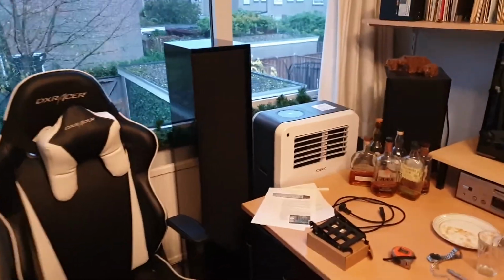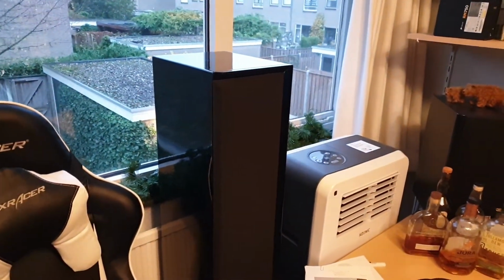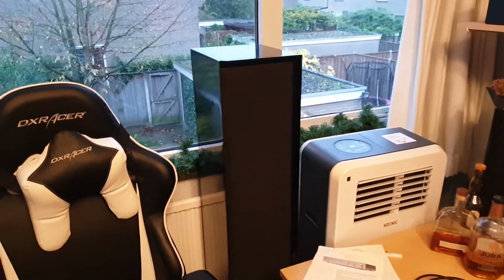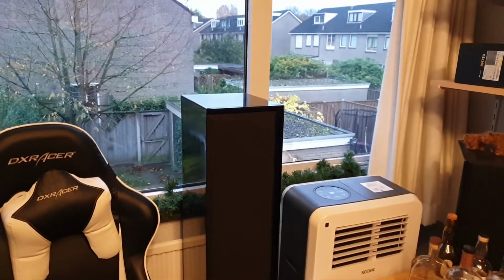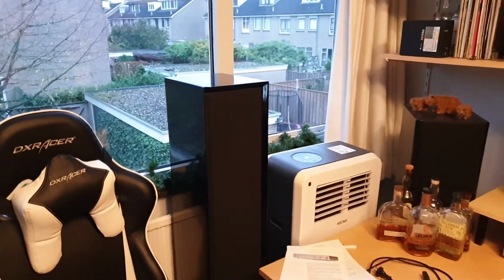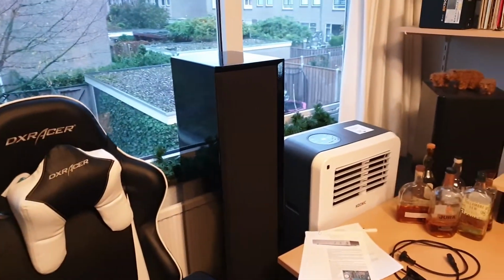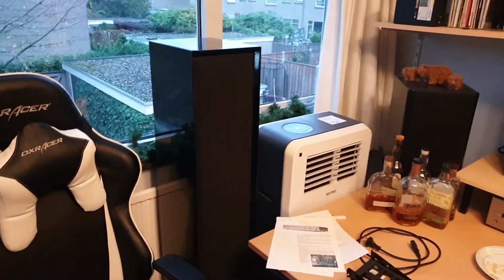I am using these, excuse the mess here. COVID lockdown is still going hard. These TNAs are expensive, really expensive. I do not want to get rid of them, so I'm using them as my side channel. It's absolutely horrible to do that, and it hurts my feelings because I want to use them, but the room is not big enough. I cannot sit far backward enough to listen to these speakers properly because of their design and the setup with transmission line. You need to be around 4 meters back from them to be able to envelop their bass properly. So that's why I'm just using them as surround channels. I do not want to get rid of them.